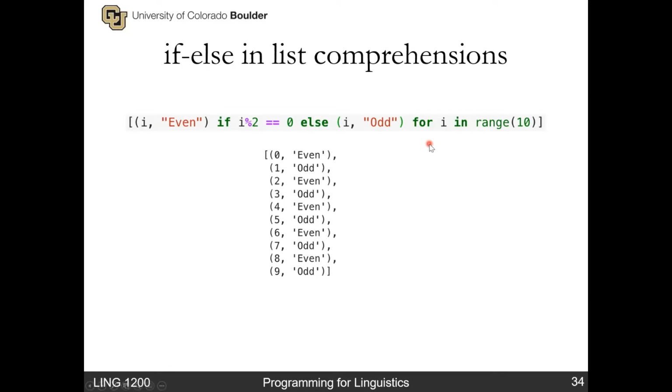Let's start here. We're going to loop through a range of 10 numbers, 0 to 9. And as we loop over them, in this list I want you to leave behind a tuple with 2 items. The first one is going to be that number, and the second one will be even if I modulo 2 is even, so if the number itself is even, otherwise leave behind a tuple with the first number and odd as the second item in the tuple. And we'll get this output. So 9 tuples.